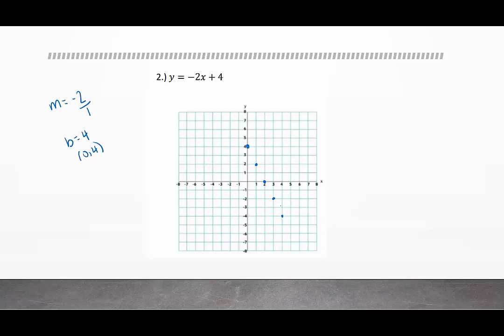Alternatively, I see that the negative is in the numerator now, but we could also have 2 over -1, which would mean I'm going to go back to my y-intercept, and I'm going to go up 2 and to the left 1. Up 2 and to the left 1 just gives me additional points to the left of the y-intercept.